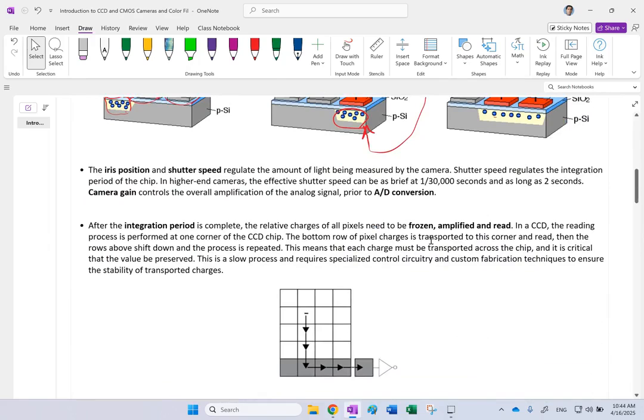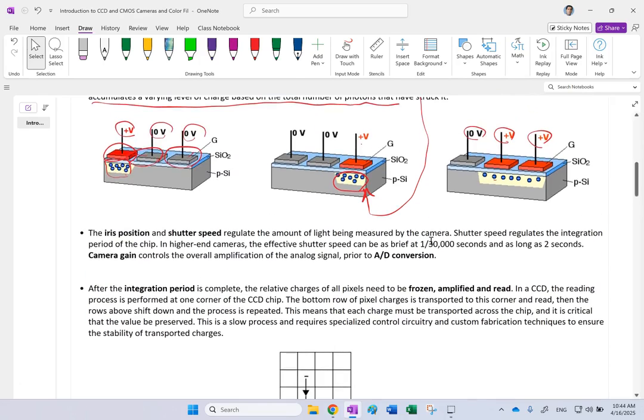So if we move on, first of all, how would you control how much light is coming through the camera and hitting these photodiodes? Well, one is the iris position. The other one that is more important is the shutter speed. They control the amount of light going through the camera.